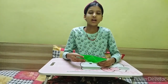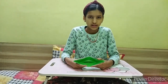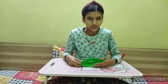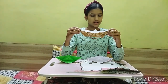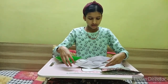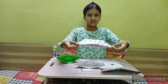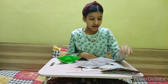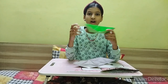Isn't it looking amazing! You can also decorate your boat so that it looks really beautiful. I used a colourful sheet so I think there is no need to decorate it, but I have decorated some other boats — let me show you. I have 4 boats in all. The first one I decorated using glitter — it's looking very pretty. The next one is a little simple but looking very attractive. For the third boat I used a newspaper, and this fourth boat is the one I just made with you all.